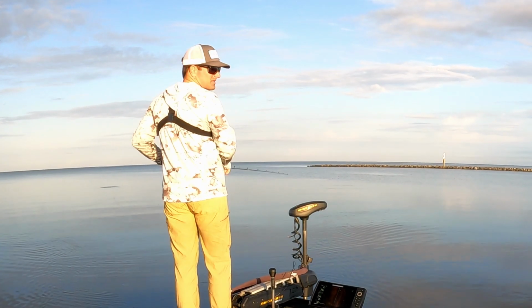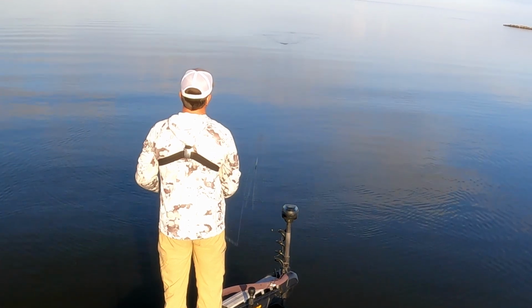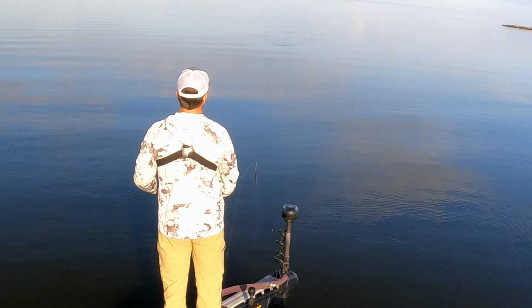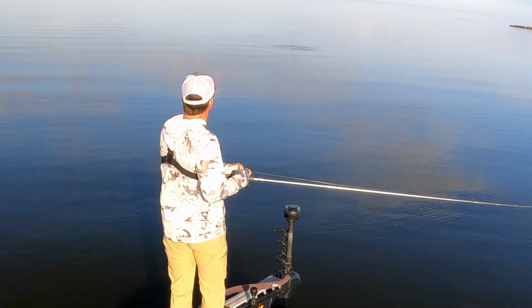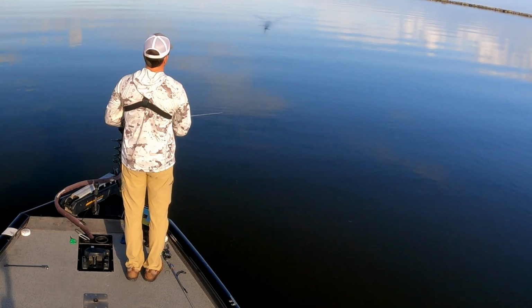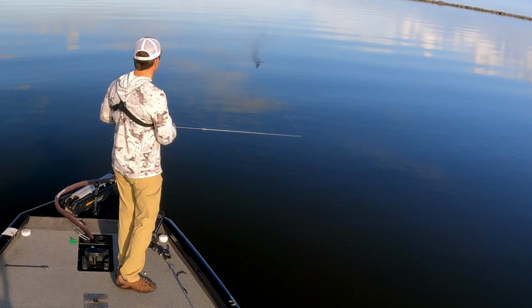So yeah, I'm kind of asking for rain here. Dude, it is hot and the wind is not blowing at all. There he is. Got, oh, freaking. Oh. Sometimes you'll notice that the topwater just stops swimming the way that it should, and it's probably because there's grass on it.